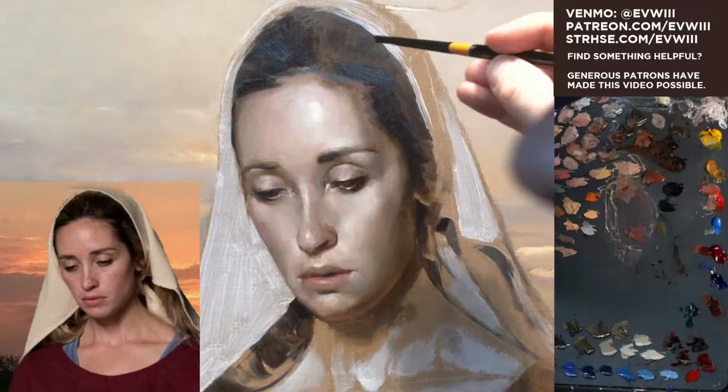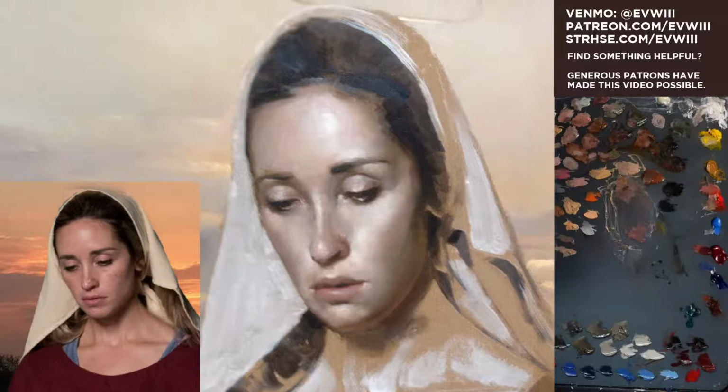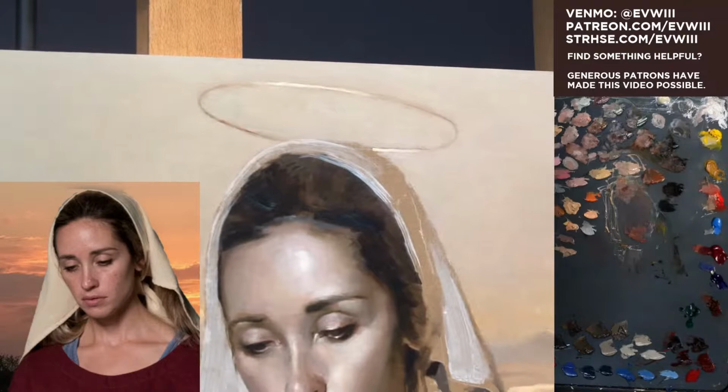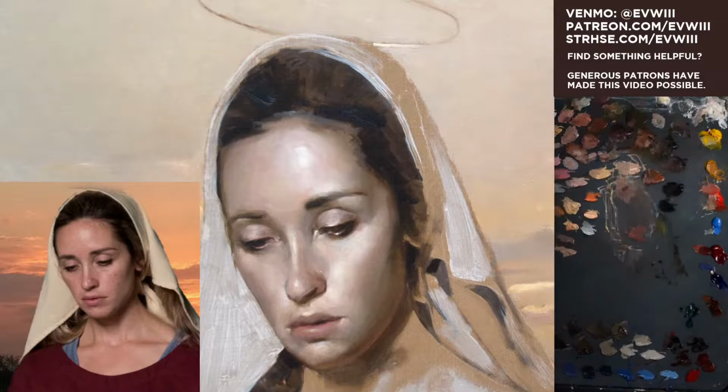I might have to adjust the camera a little bit. I'm getting some glare from this height. So I'm going to drop this one or two, kind of see where that ends up. See if I can crank the camera down some. There we go. All right, that's better. I can actually see now.